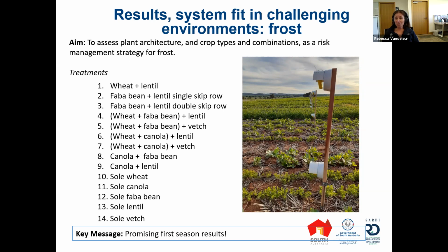We had the trial duplicated across 2 points in a landscape within the same paddock. One on the lower part of the paddock, so really frost prone, and one more on the upper part of the paddock, which was still frost prone, but the severity is not normally as bad. So there were duplicate trial sites.